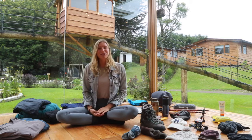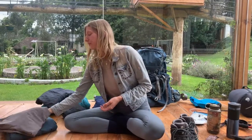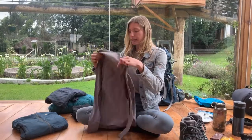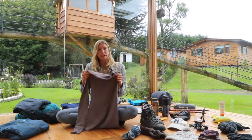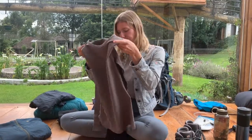Okay, so now we'll move on to the part of the clothing. This is really important because when you walk throughout an entire day, or especially several days, you want to make sure that you're really comfortable and that your clothes are of good quality too. So we always recommend these base layer shirts. This could be from any brand, but it's a certain material which does not make you sweat as much and dries really quickly.